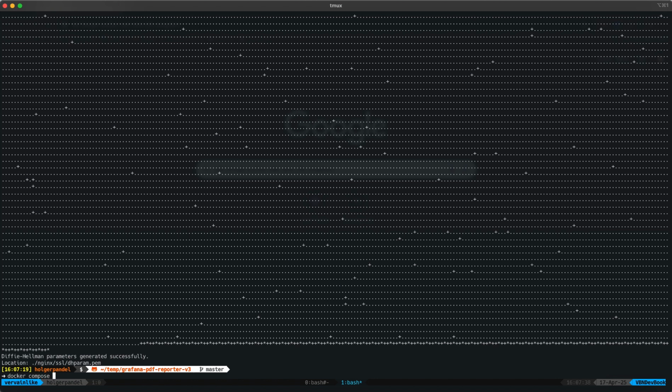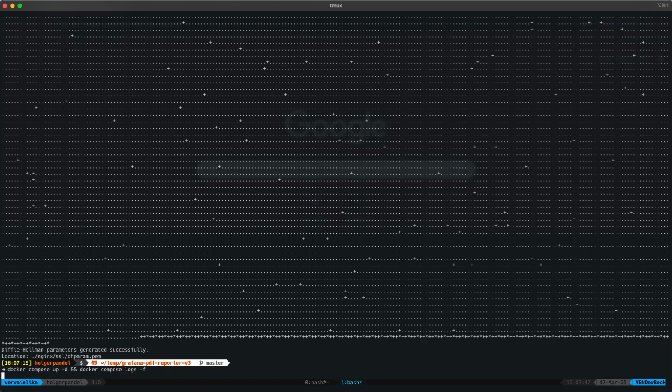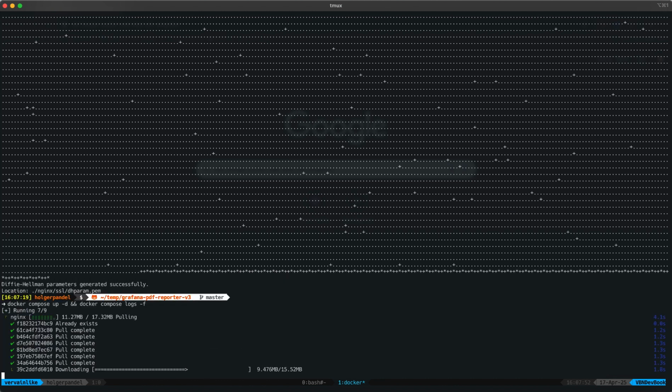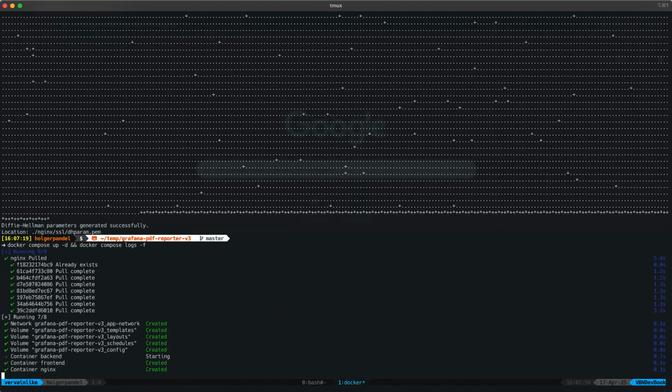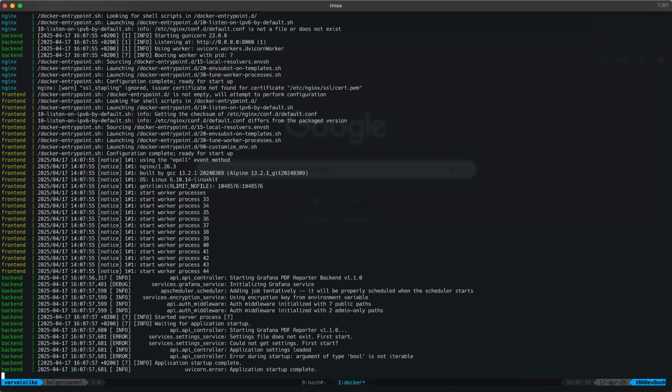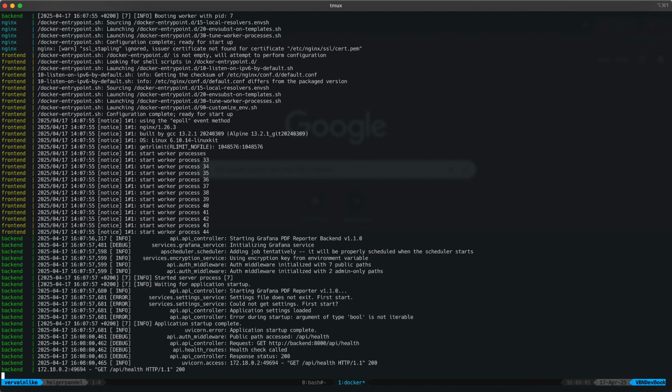Okay, then we are ready to start up the stack with docker compose up -d. And for the first run, I like to have some logging going on, so I add this also. Yeah, the Nginx container image is missing, but that is very small. And now the application has started up. You will get some errors, but that's totally normal. Settings file does not exist, as you can see. Yes, we did not start the whole thing.